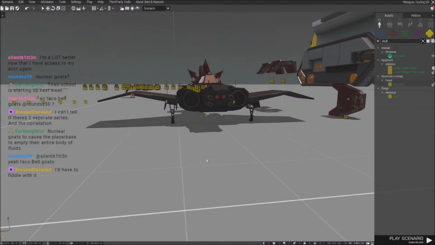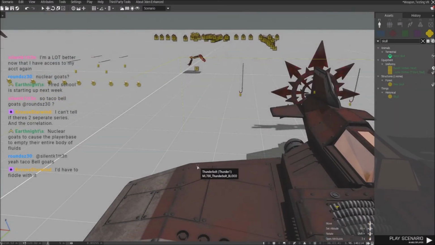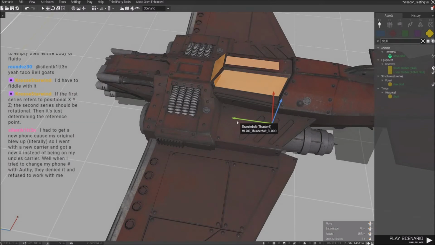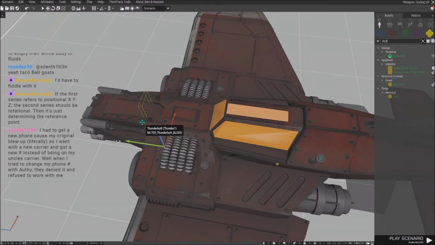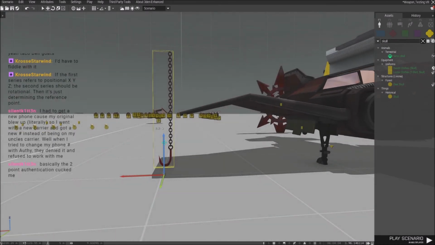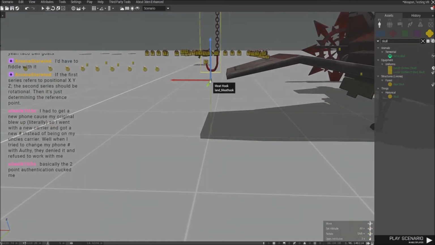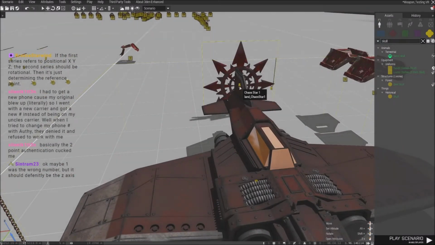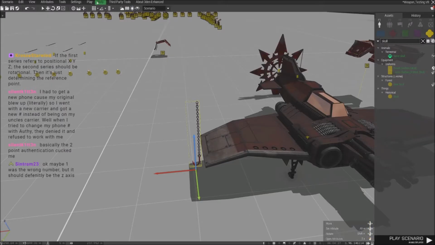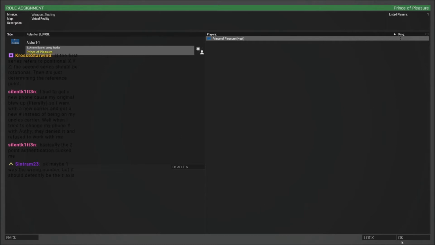Alright, now positioning here is actually going to be really, really interesting, because this is where rotationary stuff gets weird. 3.2 meters. 5.8 meters. 1.1. .2. Let's try that. Boop.